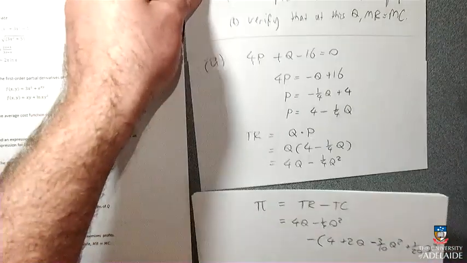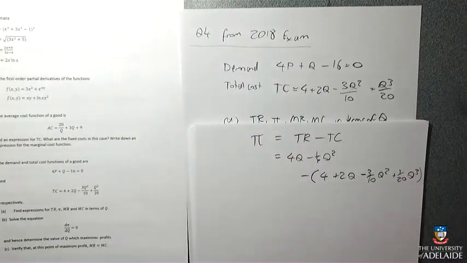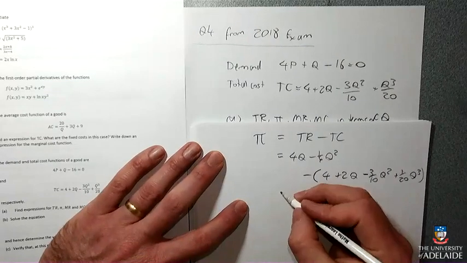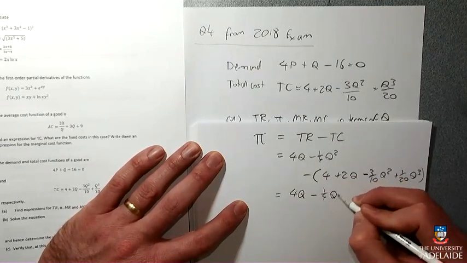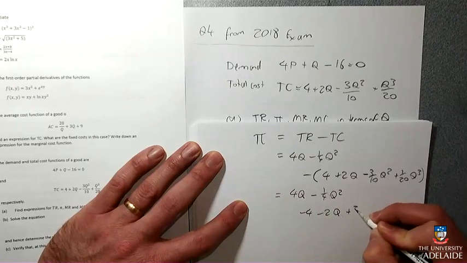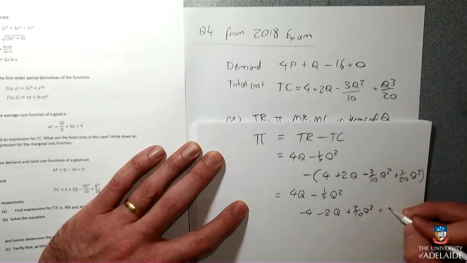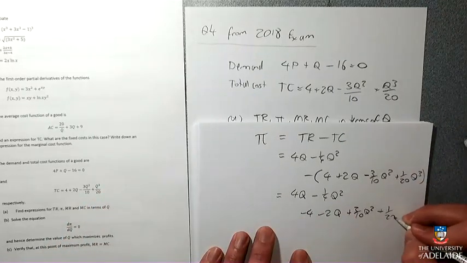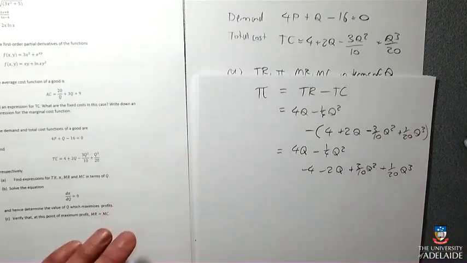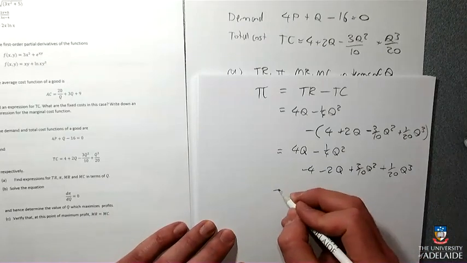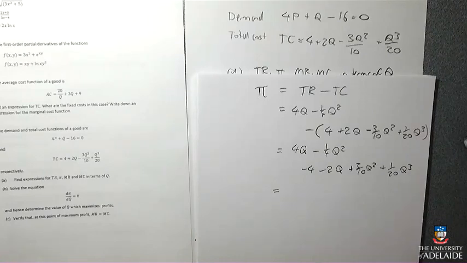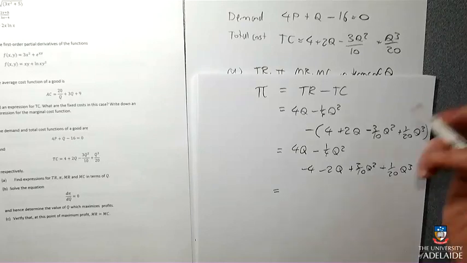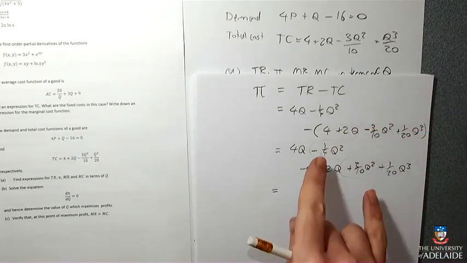I've just converted my original formula into things with coefficients because it's easier for me to think about that way. So I've got 4Q minus a quarter of Q squared minus 4 minus 2Q plus 3/10 of Q squared. Oh, I don't want to add a quarter and 3/10. Maybe I should do it in decimals. 3/10 is 0.3 and a quarter is 0.25, so 0.55. Oh, sorry, no, I'm just trying to do this because they have a common Q squared.